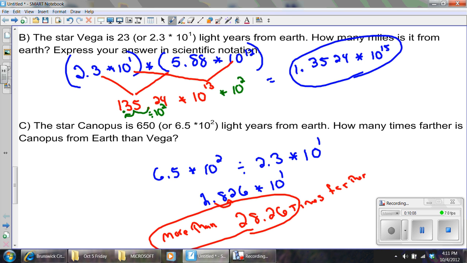It's pretty incredible, because something being 23 light years away, that means if you were traveling at the speed of light, it would take 23 years to get there. So you guys are 13, 14, 23 years later, you're 36 or 37. Okay, it's going to take that long. But this one is more than 28 times farther than that. In other words, at the speed of light, you couldn't get there. You'd have to live for 650 more years to get to Canopus.